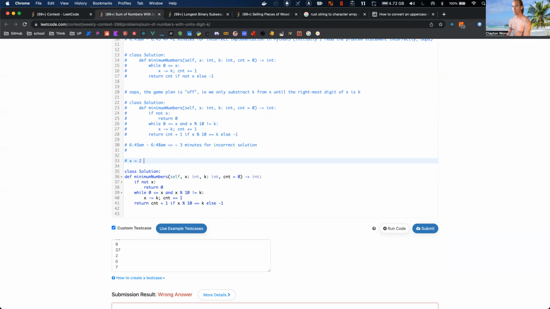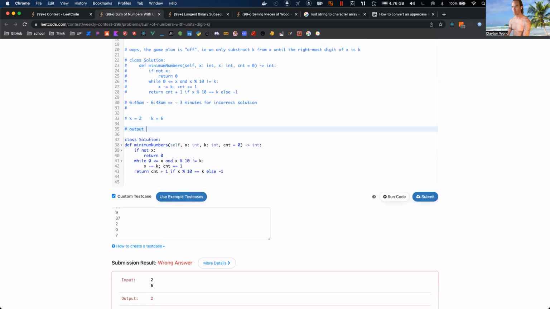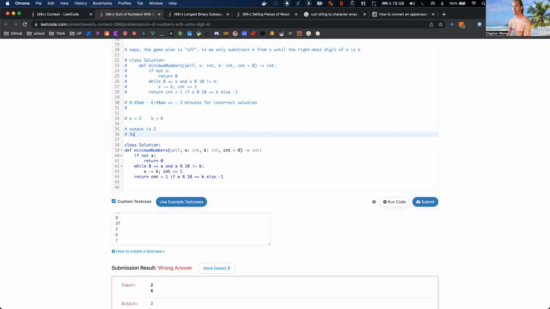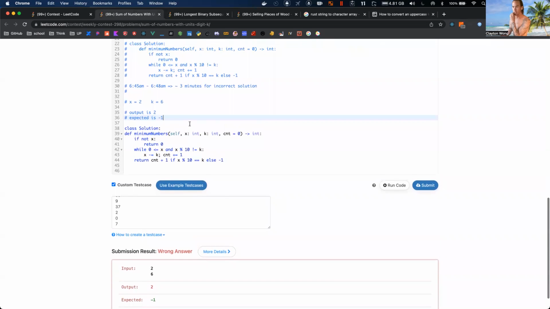x equals 2. k equals 6. Output is 2. Expected is negative 1. x equals 2. x needs to be greater than 0.